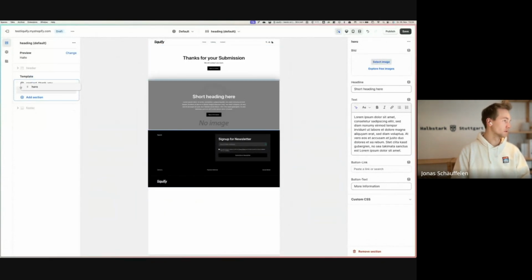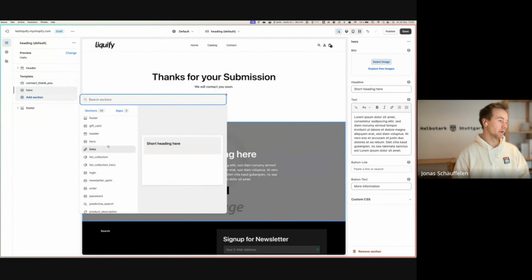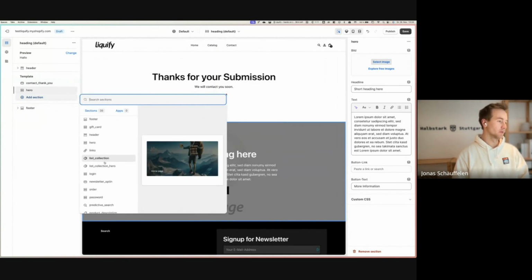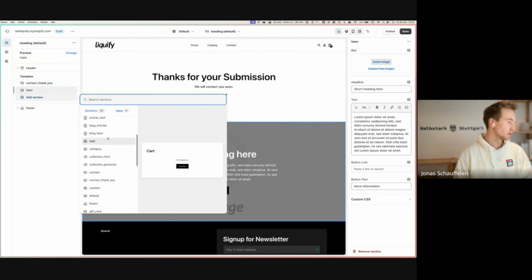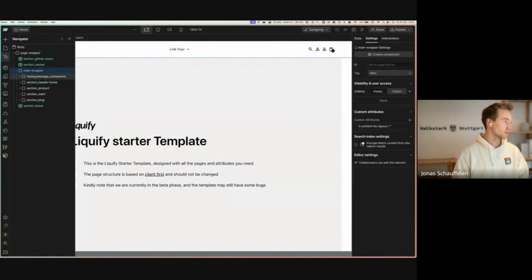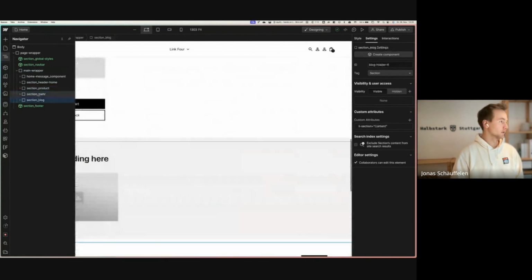So you can also imagine a bit like a landing page builder. Every section you have created inside of Webflow can be selected inside of here. So it's very modular at the end. And this is why it's necessary to have every content inside of a section.